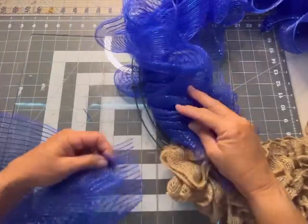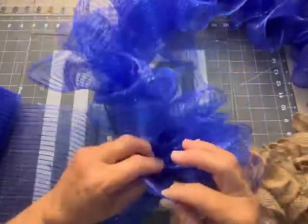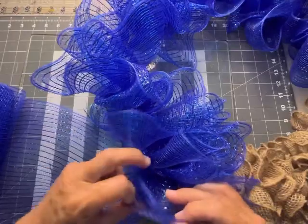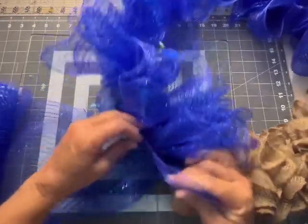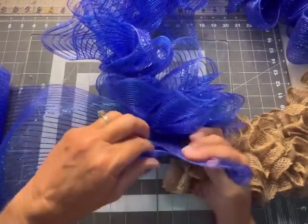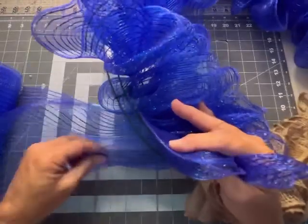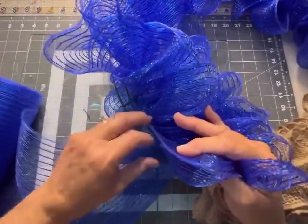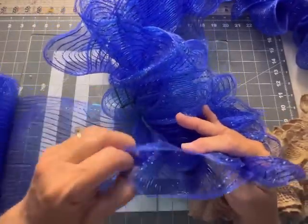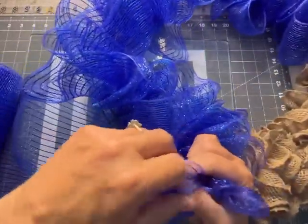Same thing, pulling my mesh back. I'm coming on each side of the number two bar. And the first one, we don't have to connect with a zip tie, just at the end. So now I'm doing that same thing, but on the number two bar. And you can just hold that mesh down away from you, that first roll, so it doesn't stick to this as we're trying to get it around that number two bar.